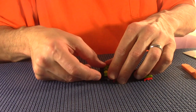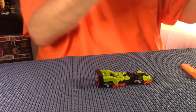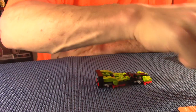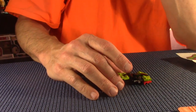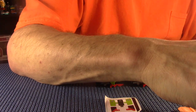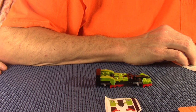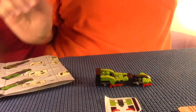Whoever designs these, they have my respect - to sit there and mess with this all day and try to figure out what's what. Make sure you have plenty of these tools. If you don't have like a bucket of these, get them. If you're an avid LEGO builder you'll have ten million of them. Oh no - stickers! I need your help now.